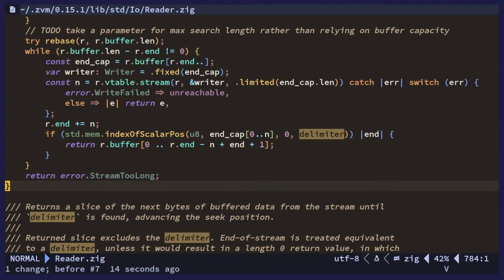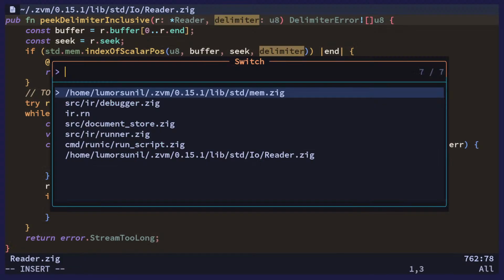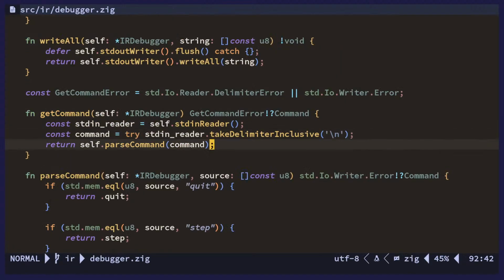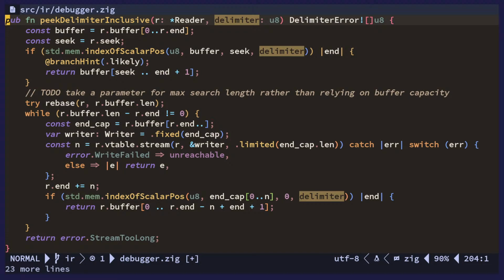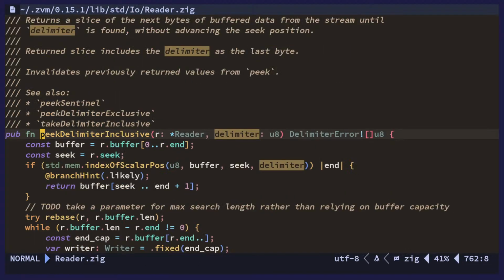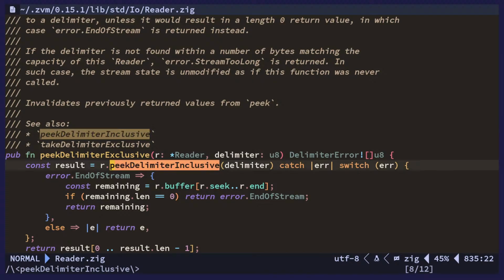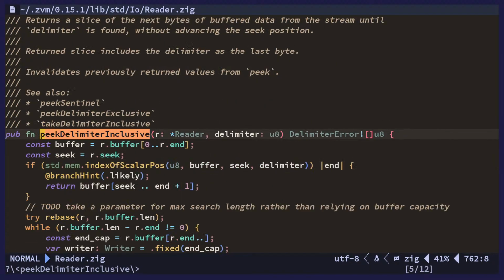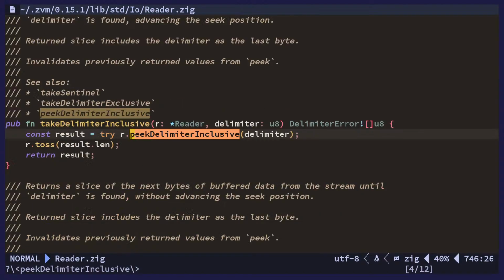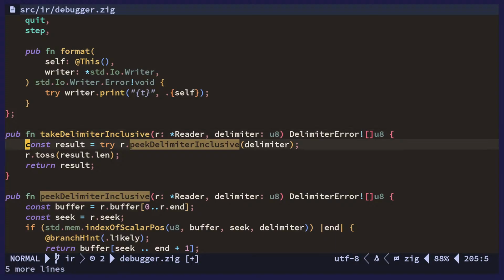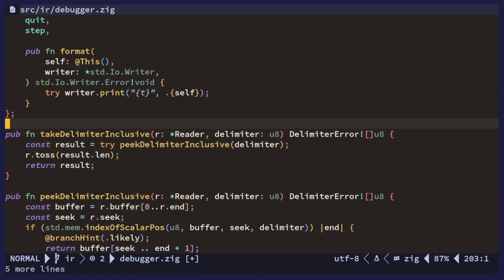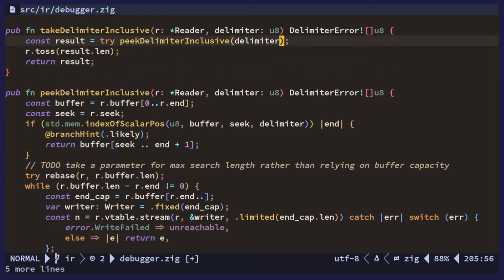So we could copy this, go over here, make our own thing here, and also take this. The delimiter is now this.